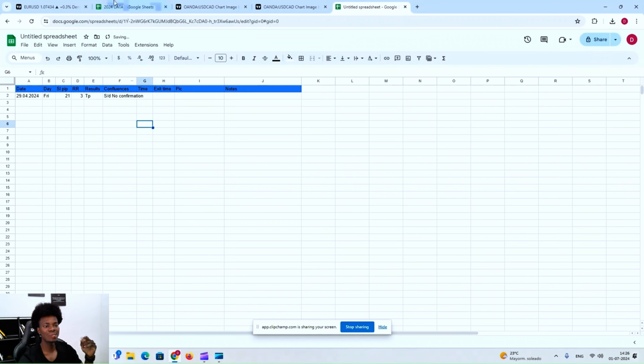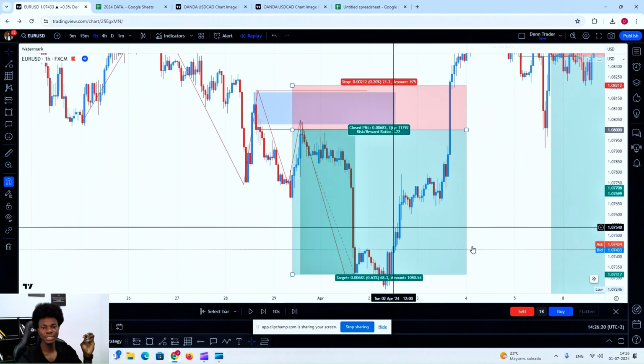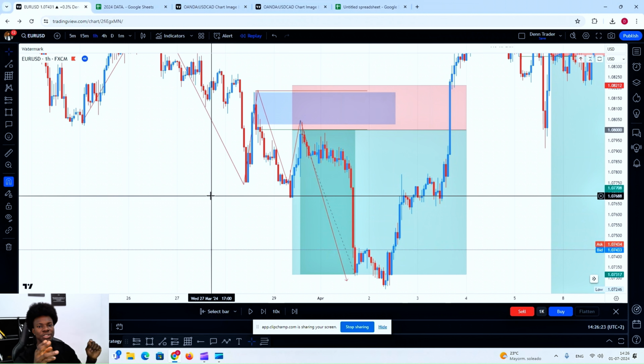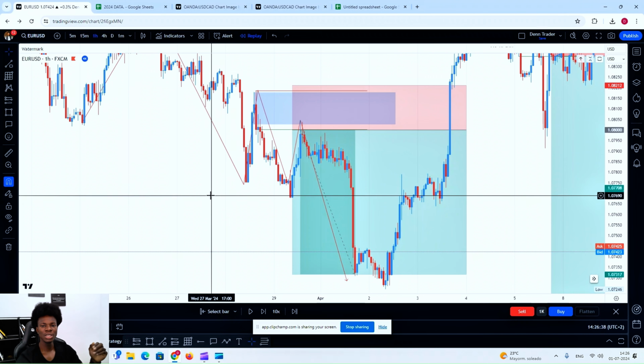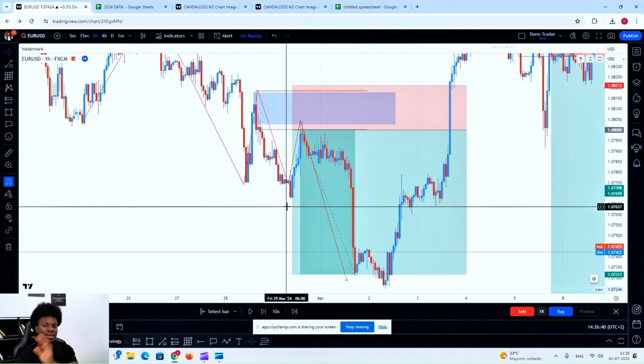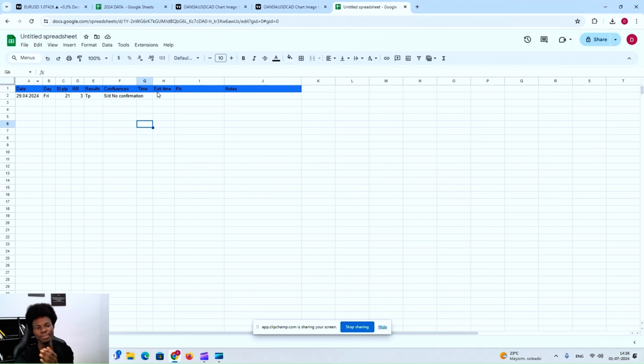And the time, so you could also keep track of the time. It all depends on you, right? I need to mention that when you are journaling, you need to build it in a way that suits you. You need to ask yourself the question: what do I need to store? Which data do I need to know? But if you don't know yet, most times you're going to learn these things with time. You can just journal the important things, like you could just copy and paste this right here, and with time, you can build your own journal.